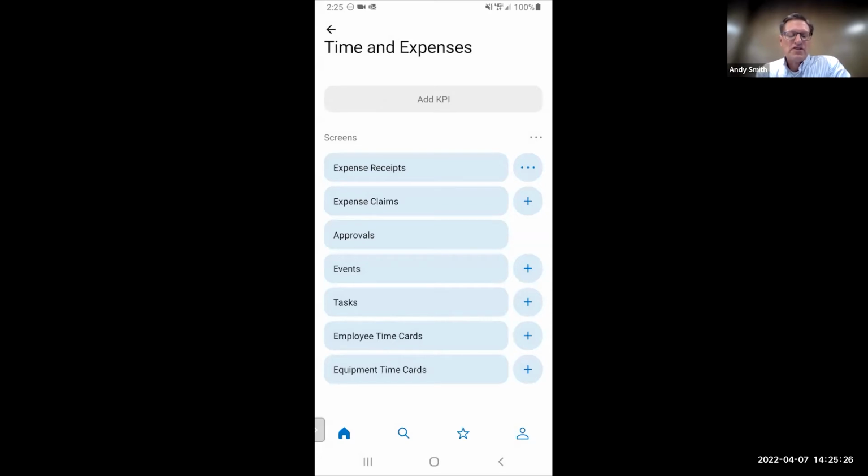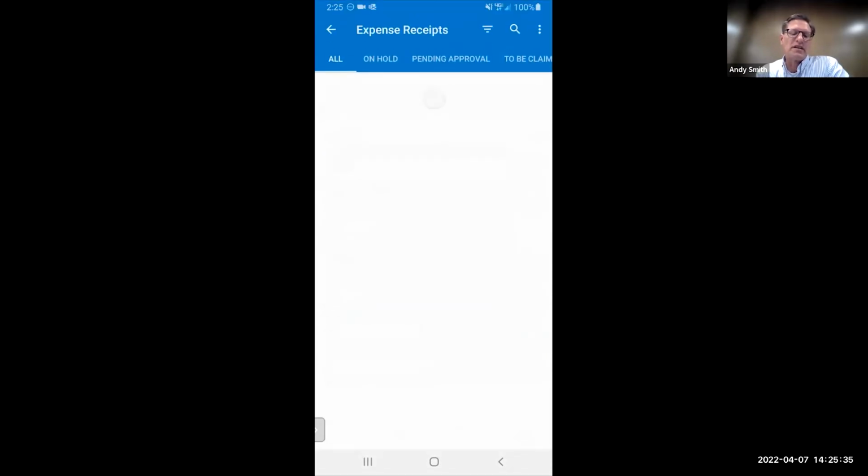Okay, let's shift now to the concept of favorites. I'm going to use this top expense receipts option as a way to show you that. As I click into that, I would see a list of expense receipts that I have here in the demo system. I don't happen to have any, but let's say expense receipts is something that I want to use on a regular basis. I can again click on the three dots at the upper right, and I can choose add screen to favorites. So I'll go ahead and do that.